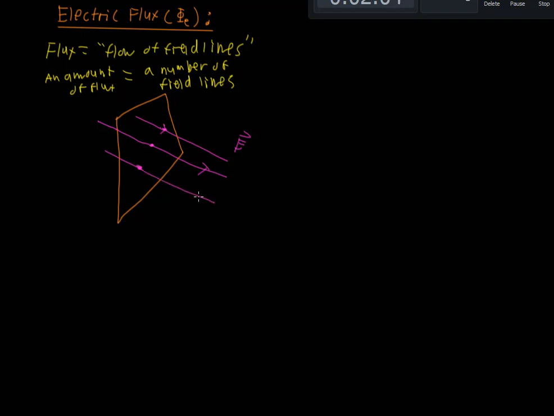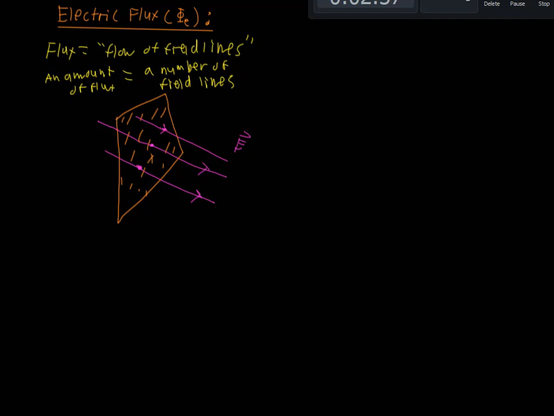So when we're talking about the flux going through this orange square that has this area, it can be a hollow space too. It doesn't really matter. It's just some 2D amount of space that's square. Whether there's something there or not doesn't really matter. We're talking about the flux going through this square. All we're talking about is the number of electric field lines that are going through it. So that's something to keep in mind.